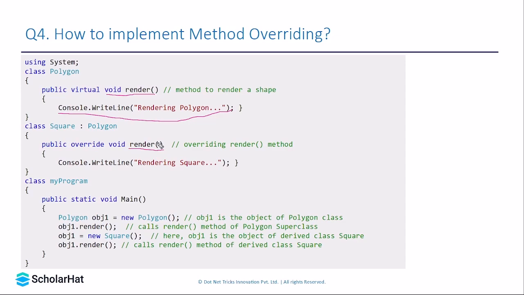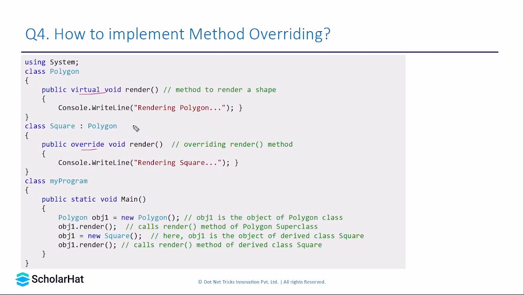Remember, in earlier slides we discussed that if a base class has a method name, then what's the point of creating the same method in a child class? Yes, we can do that. We can have the same method in a child class and we can force the compiler to execute our method in the child class instead of executing the method that is available inside the base class. So how can we do this? We can do this with the help of the virtual and override keywords.